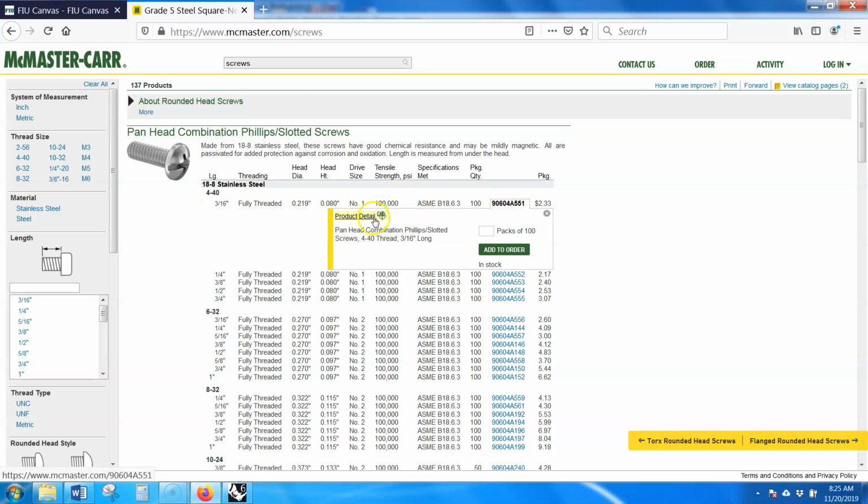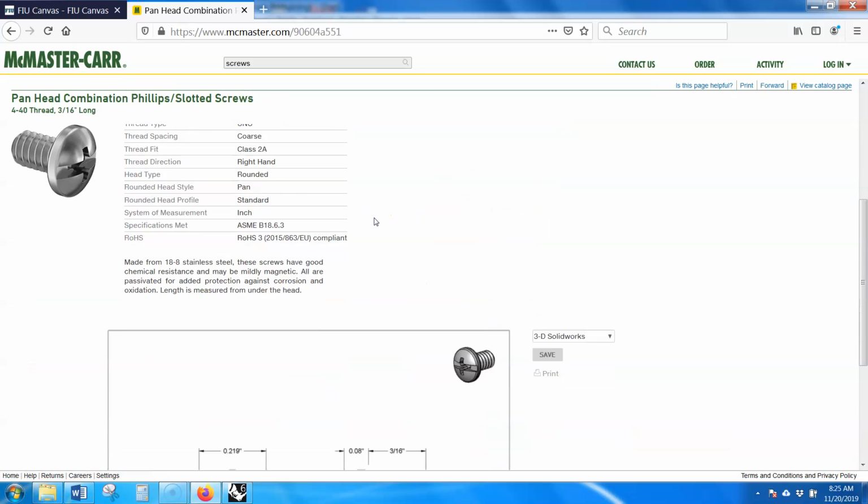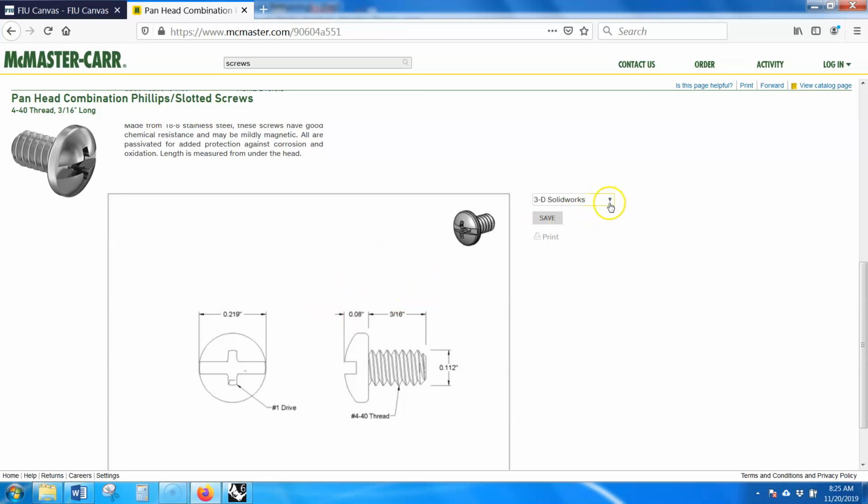Okay, check it out. Product detail CAD. So you can download a 3D model of the screw. You can get it in CAD, a 2D DWG. You could actually download these and 3D print them if you want. What's that? Yeah, because they want you to put it in your drawings, basically. I mean, you couldn't 3D print the screw and use it as a screw. It's not going to be strong enough. But they want you to put it in your Revit models, put it in your CAD files.